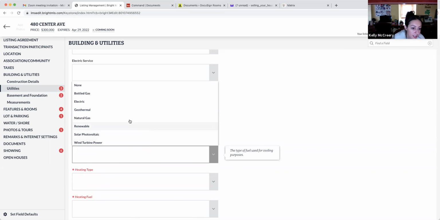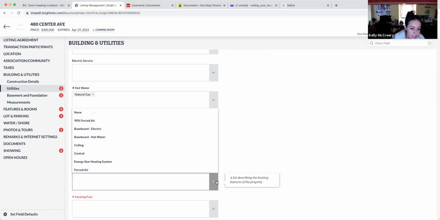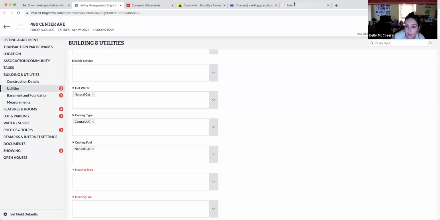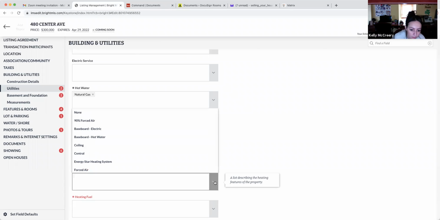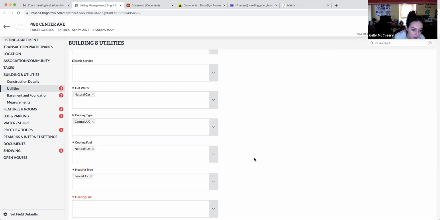The cooling fuel, natural gas. Heating type. And if you forget, you can always go back and just look. Natural gas. Forced air. Right.